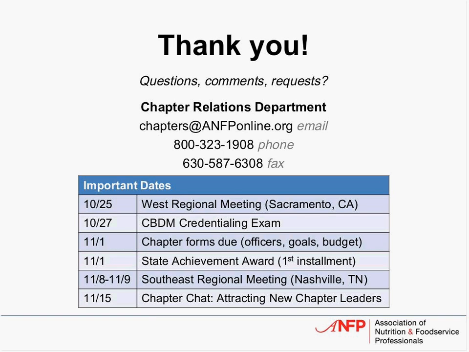Then we have the big capture deadline on the 1st of November. You can feel free to submit any of these forms beforehand, the most important of which is probably the officer name form so that we can communicate with the correct officers, and goals and budget, and then the first part of the State Achievement Award are due also. So if you have any questions or concerns about any of that, please give us a call and we'd be happy to help you.